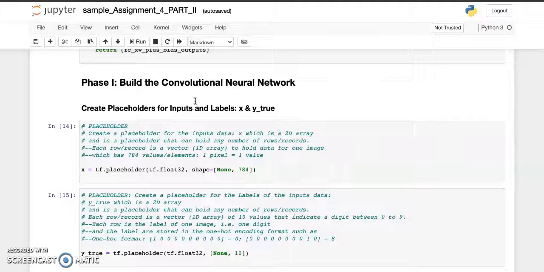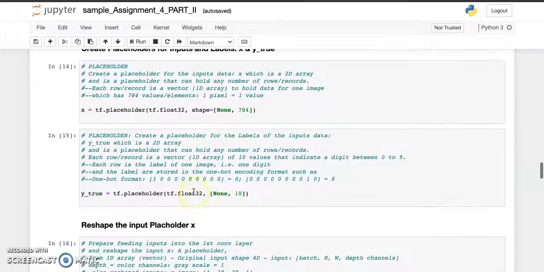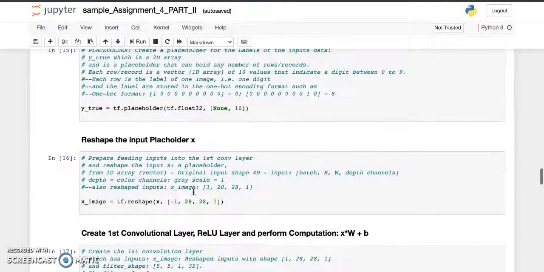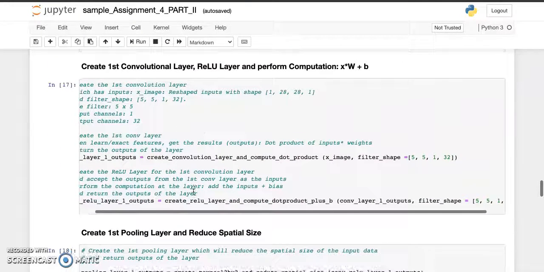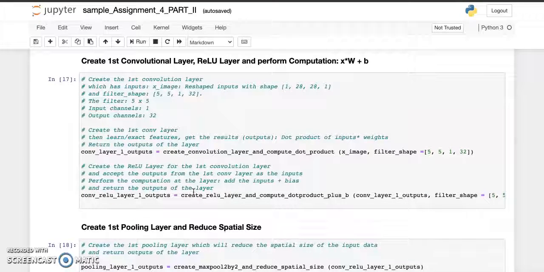After that, phase one comes. Phase one is the building of the network. So we have to define two variables. One is x, and this is a placeholder. Then y_true, this is also a tf placeholder. Then we define the first layer and perform the computation using the function we created above, xw plus b.